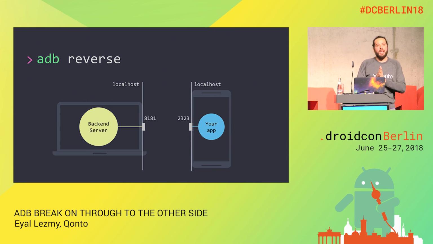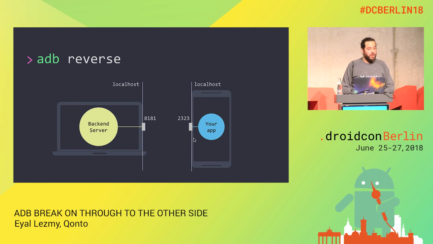Just to let you know, ADB forward is behind the ADB debugging. When you are debugging your app, actually you have an ADB forward command running behind. So you can start to understand what you can expect from this kind of connection. ADB reverse and ADB forward, both commands are aimed to bind two ports on your computer and on your device. So the idea is that I have my computer that is running, for example, my local backend server when I want to develop, and it's running on this port, on local.